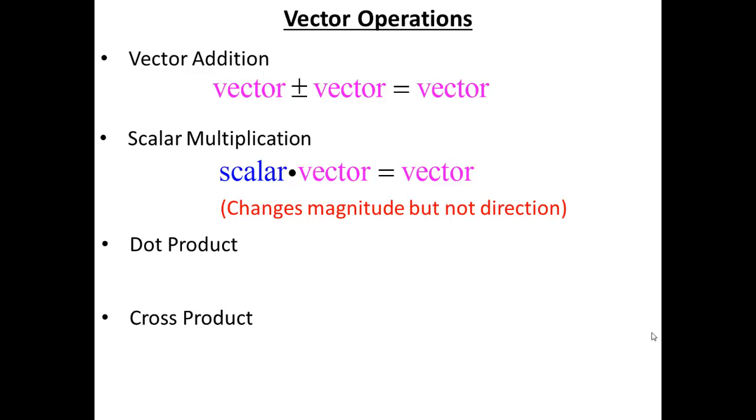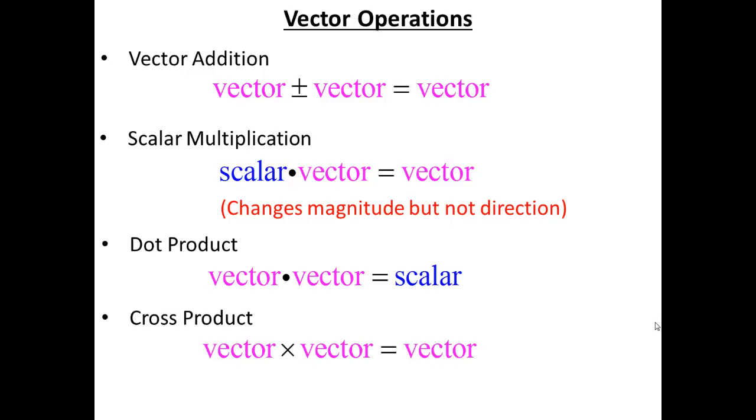Now, a dot product focuses more on the magnitude of the vectors, whereas a cross product puts everything together. With a dot product, we take a vector times another vector, and we get a scalar as an answer. Anytime we're trying to multiply two vectors, but we want to focus more on their magnitudes, then we would do a dot product because we would get a scalar or just a magnitude as our answer. As opposed to a cross product, which is when we multiply vectors and get a vector as the answer.